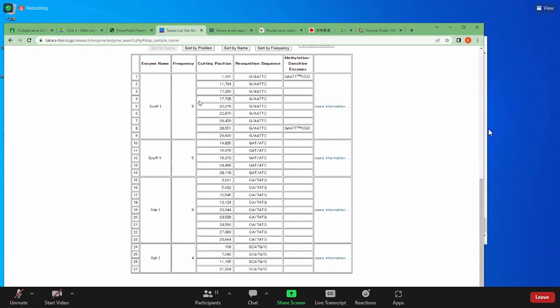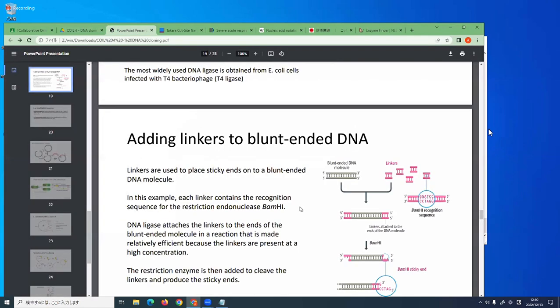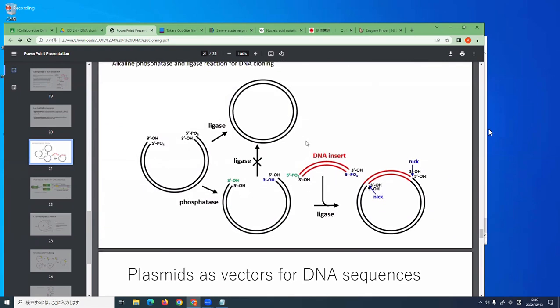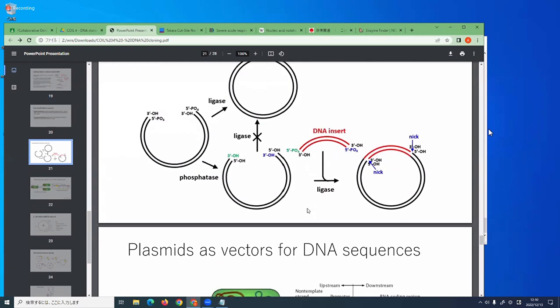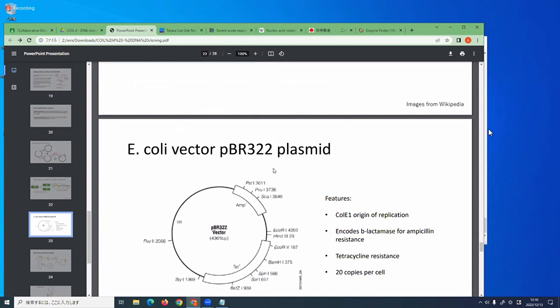And then we can cut it with SAL1 and cut our PBR322 with SAL1, and we can insert it in that location, right? So we can technically insert our gene of interest into our PBR322 plasmid, right? The problem why I had a lot of difficulty here is because the PBR322 plasmid is not so useful, because there's not much selection of restriction enzyme sites that we can use, right?